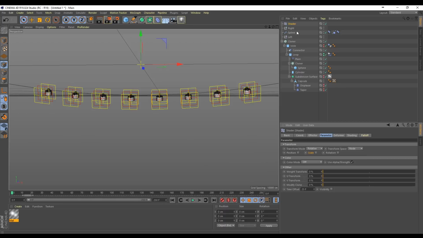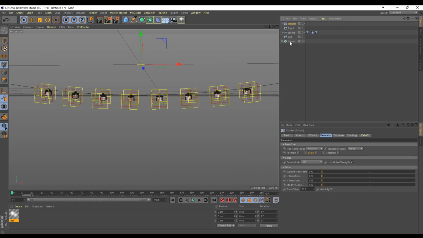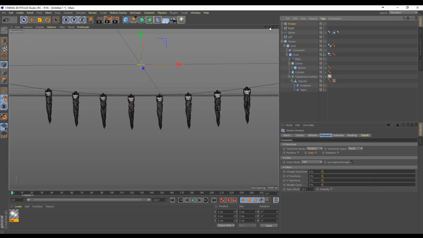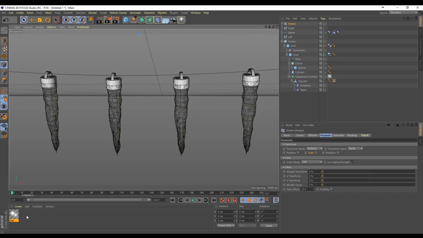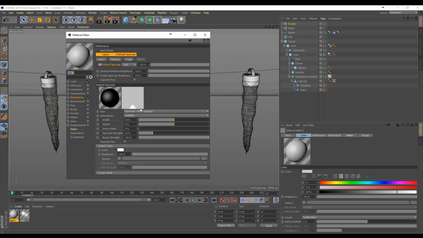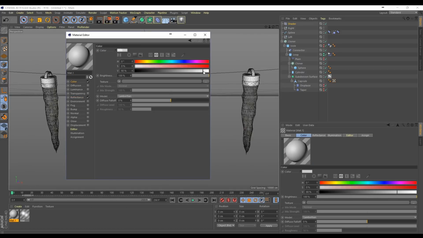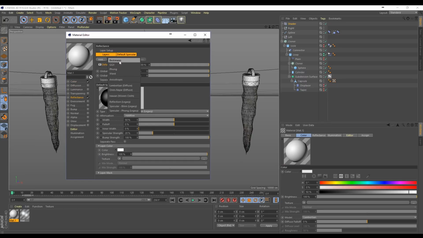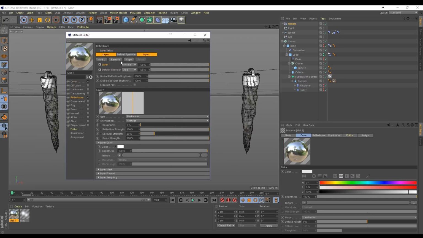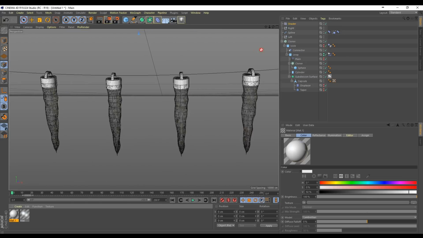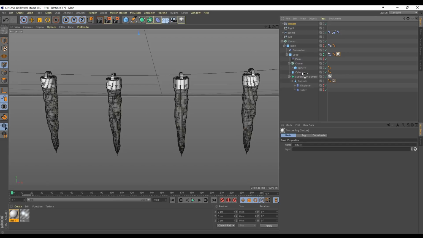Now that we've done that, just a note, that shader does not need to be inside of our system. Let's turn that one back on and we'll hide the planes again. Right, we need to make a texture for our cap. So that can be a kind of white that's nice and shiny. So we just add a Beckmann layer, go to Fresnel, dielectric, and that's looking pretty cool just like that, to be fair. So we'll pop that on our loop and on our cylinder. I was just holding Control to make a copy of that, by the way.